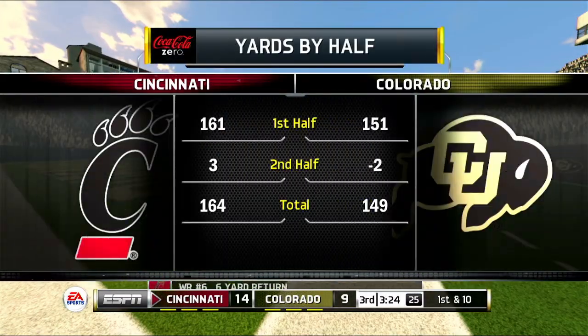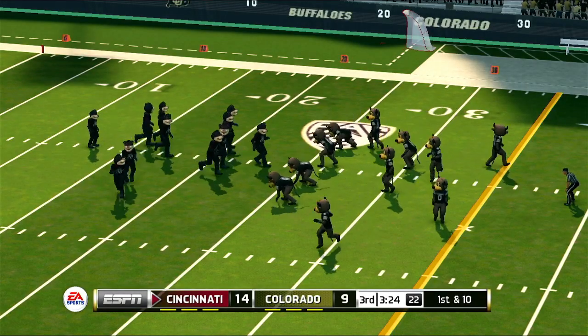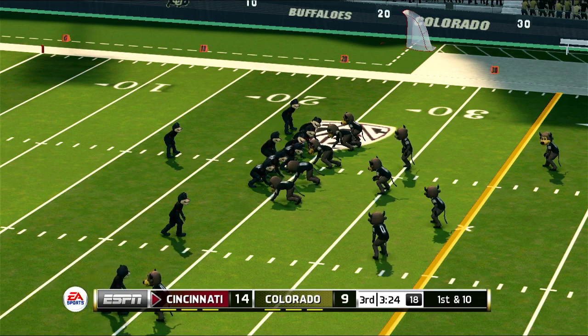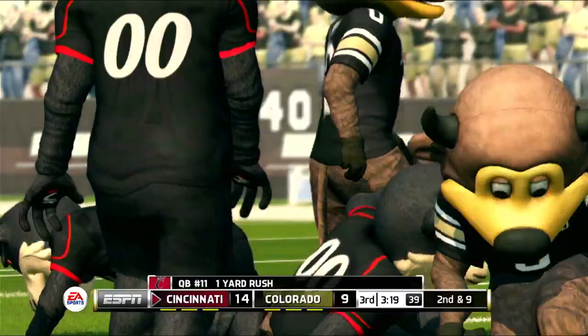The Buffaloes have really surprised everybody in this football game. They have not been intimidated at all, which is great to see. The attitude and effort of this team's put them in a position where they got a shot to win this game here in the second half. So they're just about set to get the game going again. He scrambles. He's tackled at the 26-yard line.